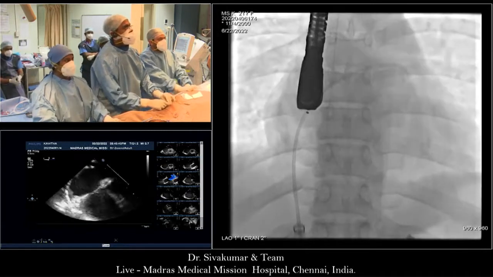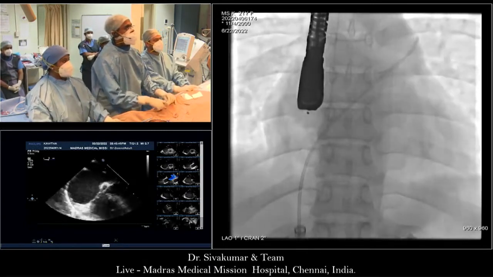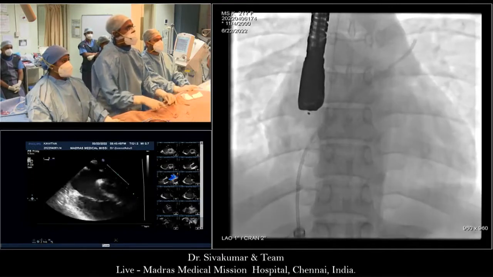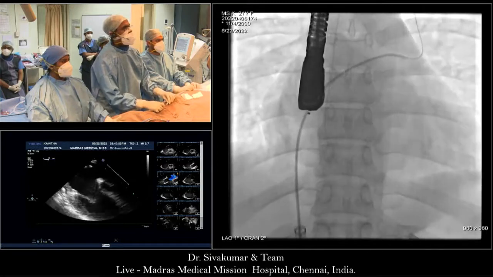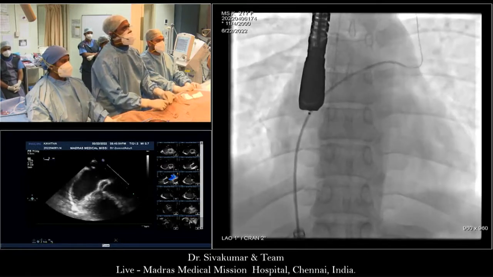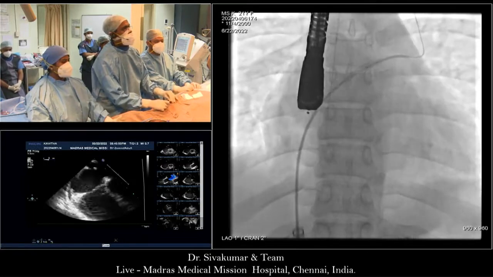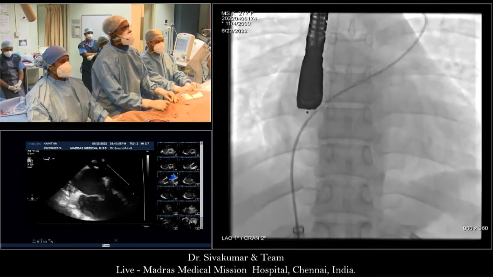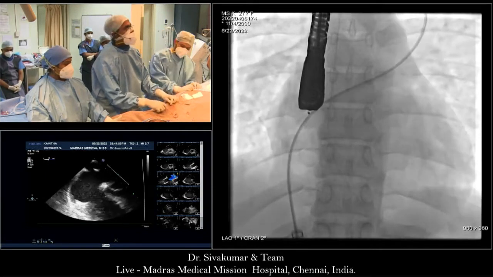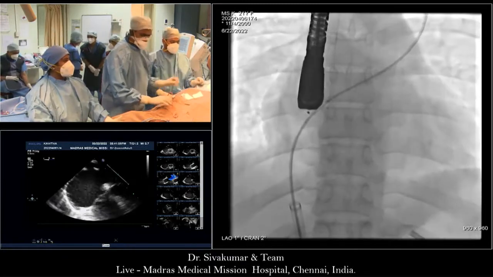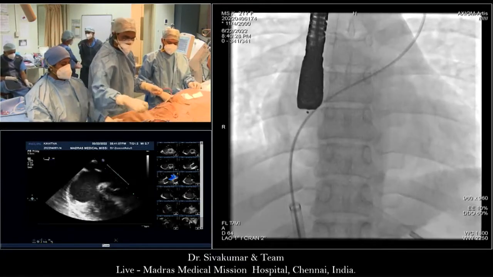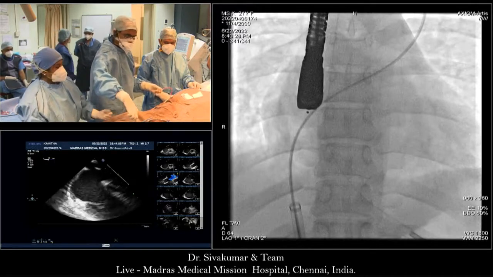Thank you very much. I just want to clarify, whenever you have a thin posterior rim, like you were saying, the device will always touch there. Whenever you have a thin IVC rim, the disc will always be closer. That doesn't mean the device is not oversized. Oversized depends on when you look at the aorta. When you look at the aorta and the waist is touching, and every time in systole the aorta expands and you see the device opening up, that's oversized. And that device is clearly oversized.